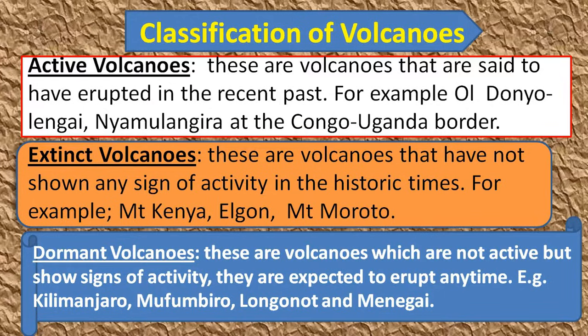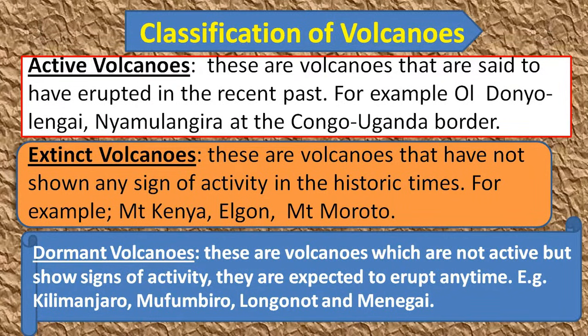So we're saying they've been dormant for some time. And these signs, for example, we can see the smoke. We can feel the temperature increasing. The animals leaving the steep areas of these islands. There are quite a number of signs that show it's about to erupt. So we're saying the dormant volcanoes are showing signs. And they've been dormant for some time. So the classification that we have here are three. Active volcanoes, extinct volcanoes, and lastly, dormant volcanoes.